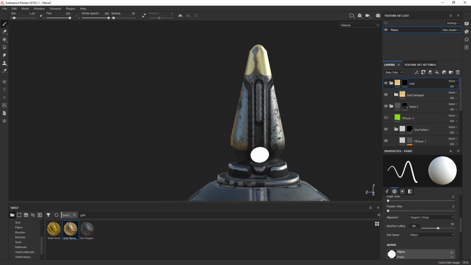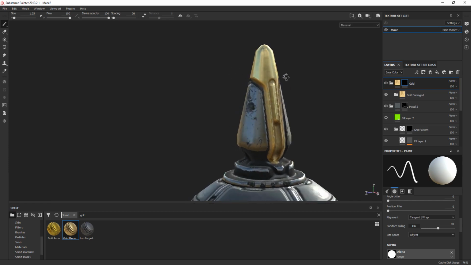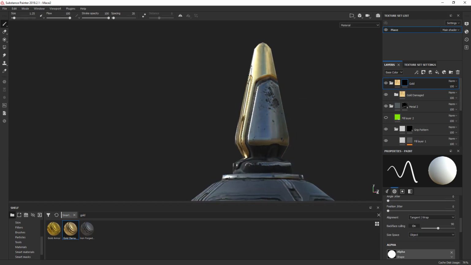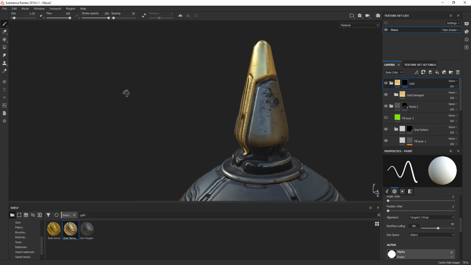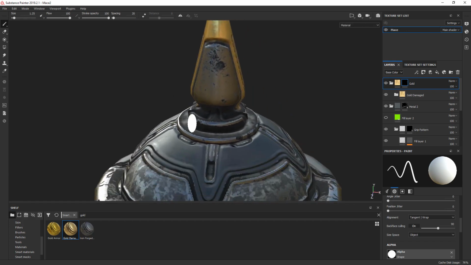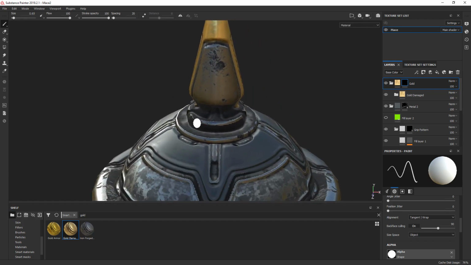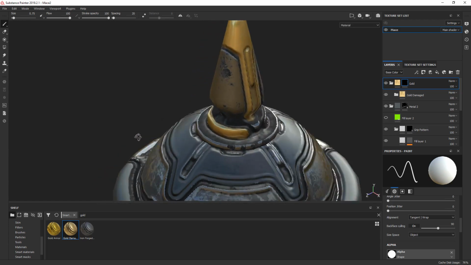So this here is sort of the dome, as I like to call it. And in general, the gold is just a nice finishing touch to make the whole thing look more expensive. Let's rotate around here, and then also let's have some of that here as gold.